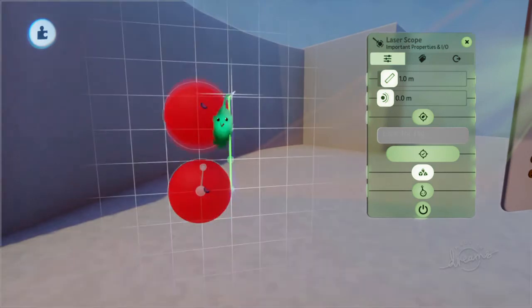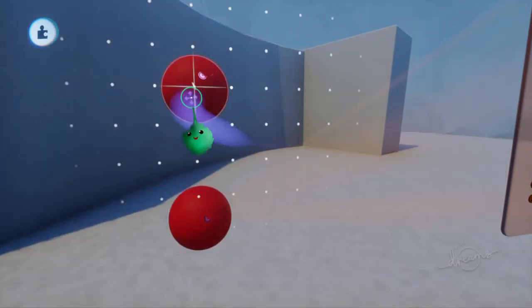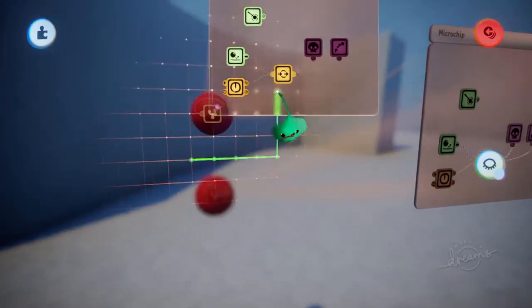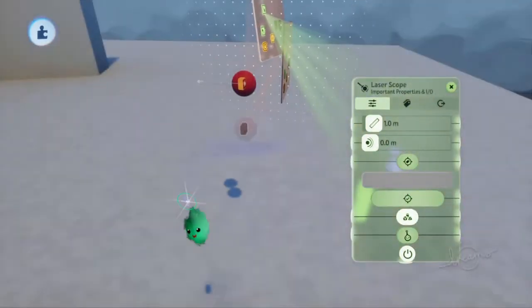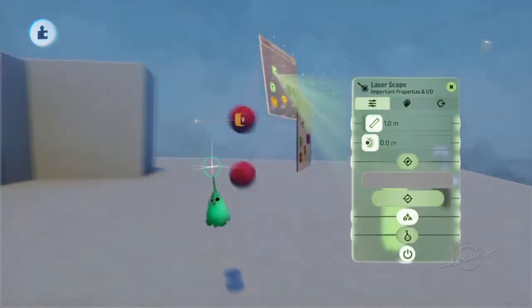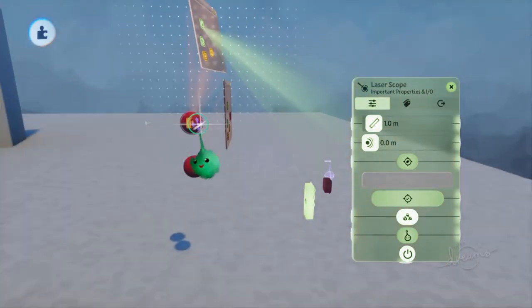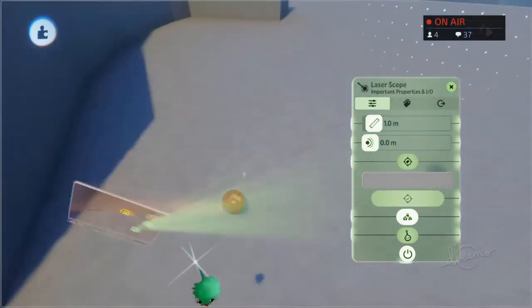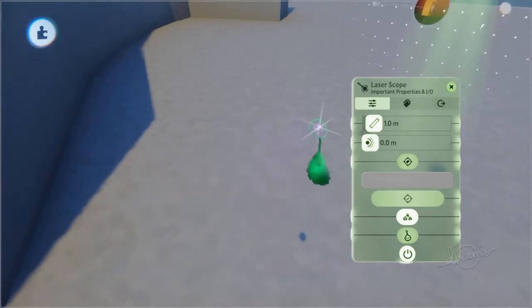Like if I copied this and turned it on, and then tweaked the laser scope so we can see it, then as it falls around, we'll turn the destroyer and stuff off. As it bounces around, the laser scope isn't pointing in the same direction. We want it to point in the direction it's moving at all times.